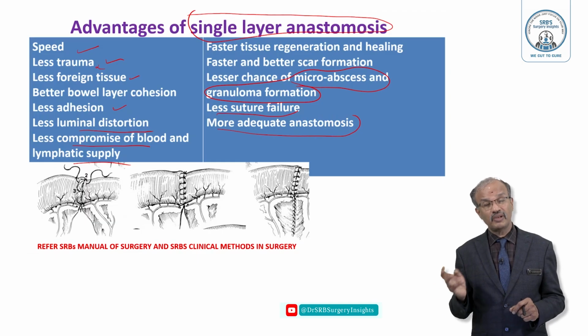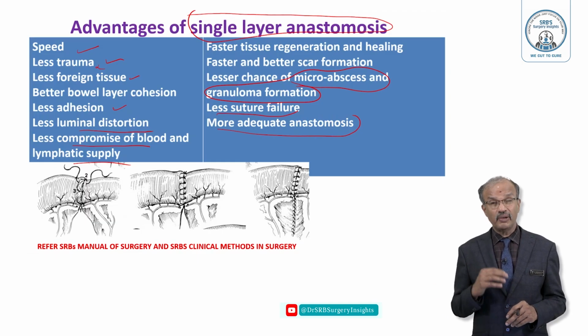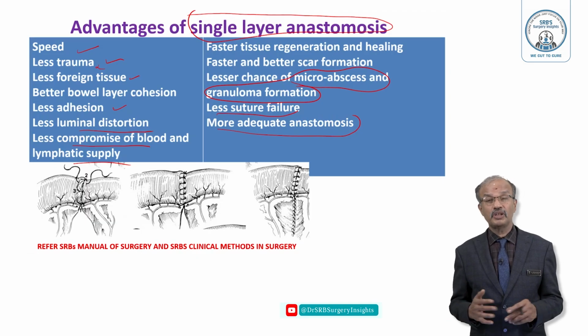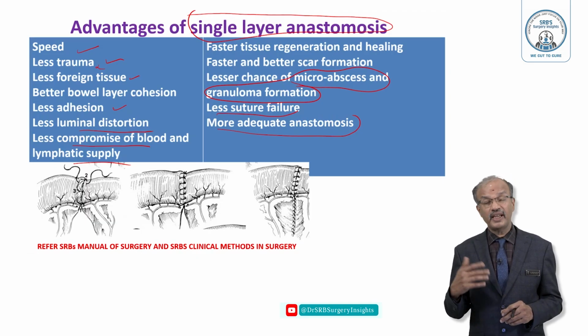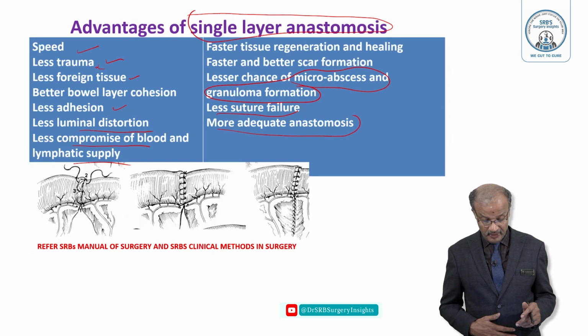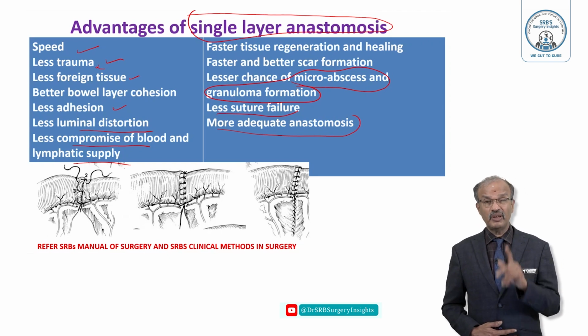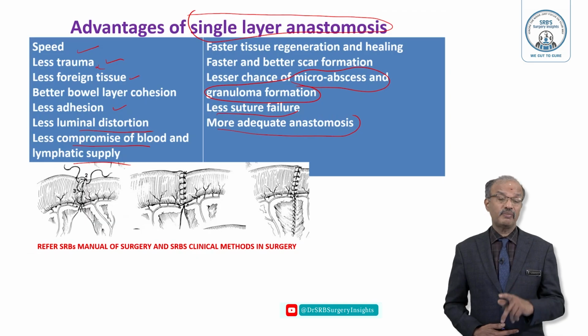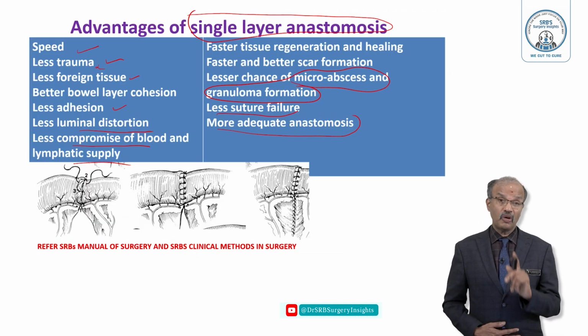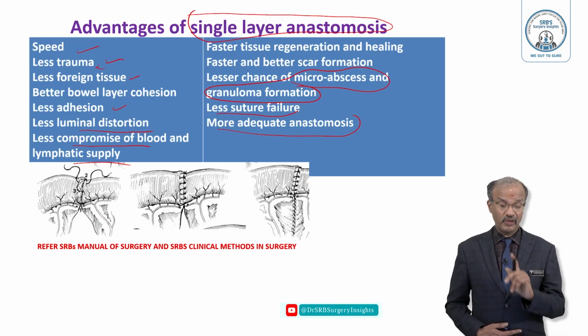Fistula formation, they will have to stay for a long time in the hospital. You also will be worried about what to do for the fistula. Disruption, complete disruption may make you go in again. It has a very high mortality. So when you do a first job, do a best job. First anastomosis, the best anastomosis. Make it very safely, make it optimally, make it adequately, properly, following all principles without fail.